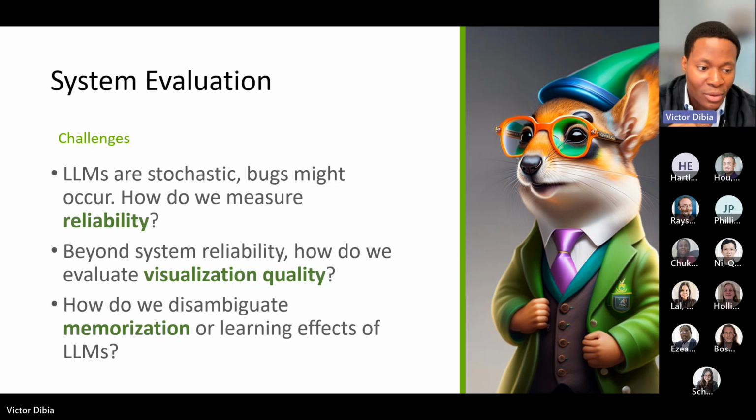The second thing is beyond system reliability, there's also the issue of visualization quality and how might you start to address that. And then third is the issue of memorization. So LLMs have seen a significant chunk of all the data that's available. And so, for example, there's always the argument that when your LLM does well, does it do well because it has reasoned through the current task, the properties of the task, or it has merely just remembered or regurgitated something it saw during training. And this is a really tricky, thorny problem. And one approach is to just construct new tests, benchmarks, or much more different or recent data sets, and then use that to study model behavior.